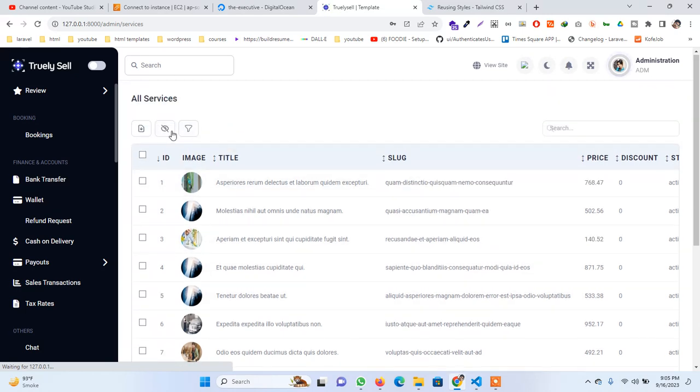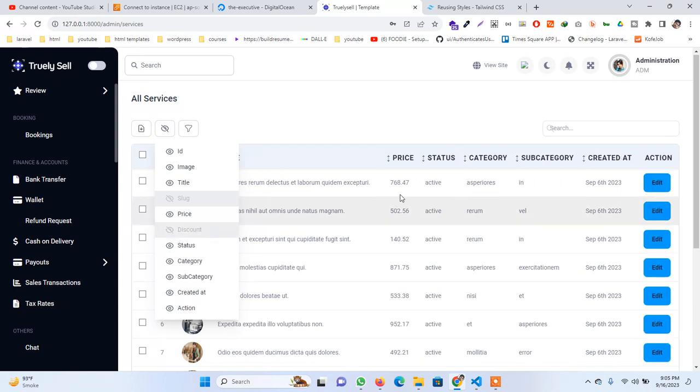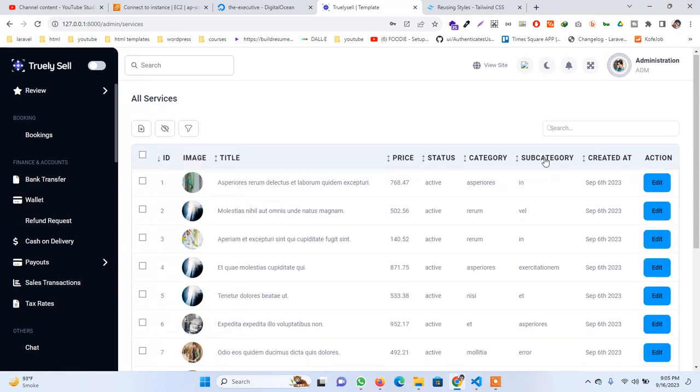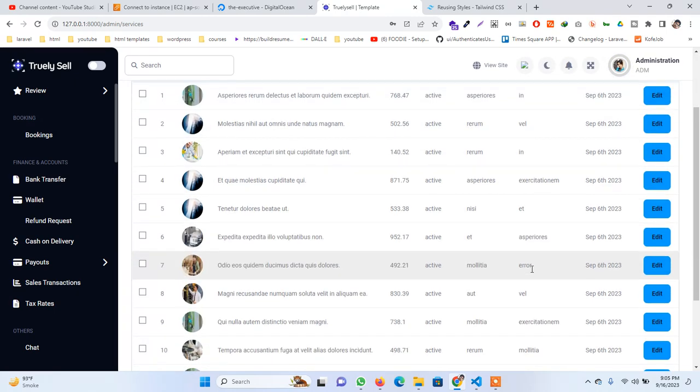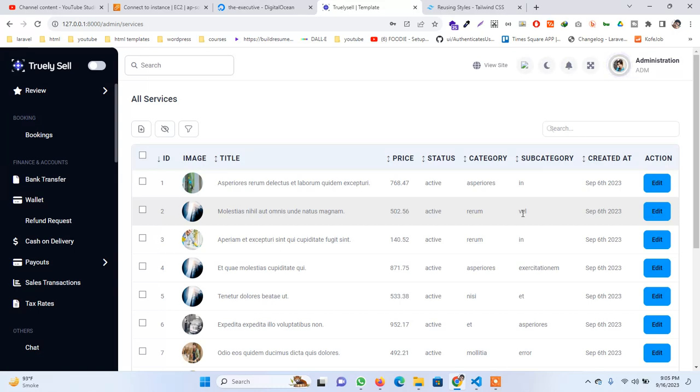First of all, I'm going to hide slug and discount, and here is our subcategory with its name. That's it, and it shows how we can display data or a table in advanced format without using custom coding.